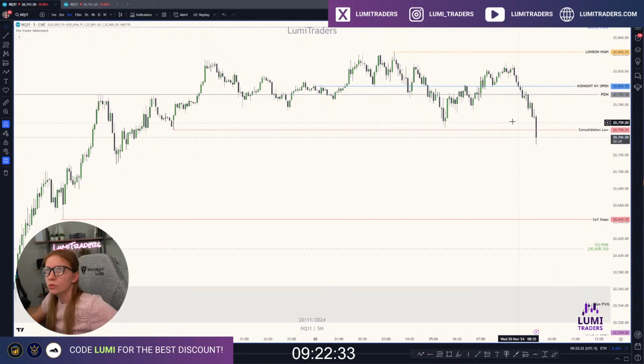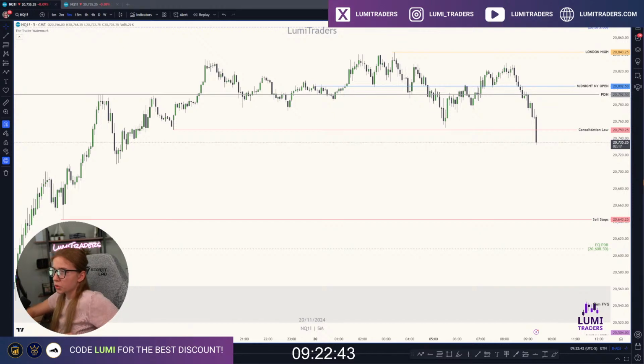Okay, consolidation low taken, ES still above for our fair value gap. Needs to drop like 7 points lower, ideally. Because in my opinion, on ES, for our fair value gap can be a potential point of reversal for us. We'll wait for a 5-minute change in the state of delivery to confirm this on ES.